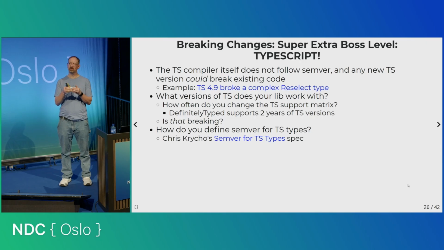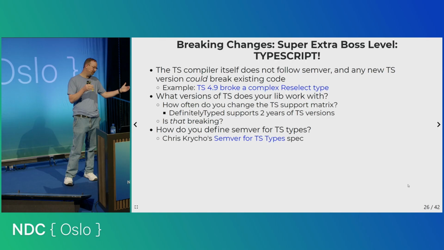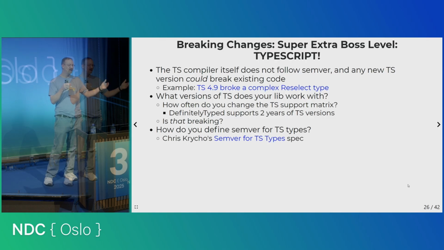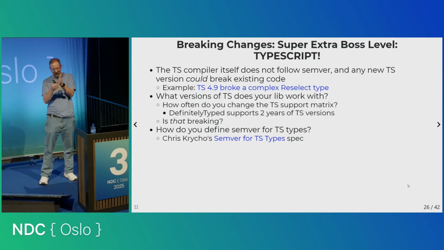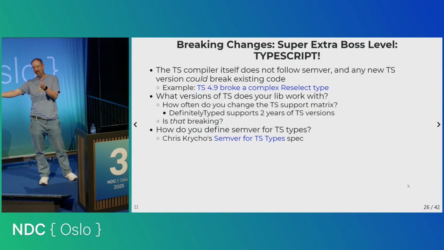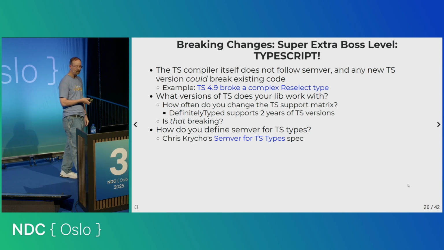Although that only worked starting from version 4.7, and we still wanted to support back to version 4.1, so I had to do complicated build system things to say, if you're running TypeScript 4.1 through 4.6, you get the old type definition. If it's 4.7 or above, you get the new type definition. It gets pretty hard sometimes.